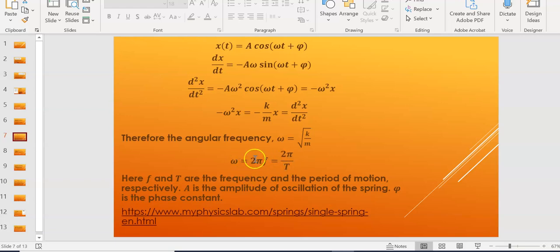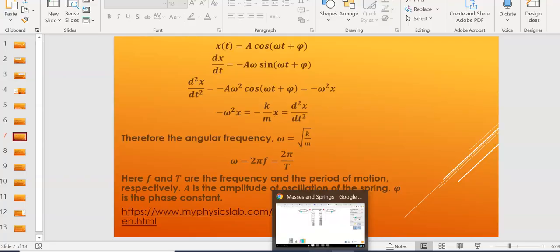So here omega is equal to 2 pi f is equal to 2 pi over T. So I've defined my angular frequency in terms of these things. And you can see that the frequency and the period are therefore dependent upon your spring constant and your mass. Okay, so just to show you that while it does kind of look like I just guessed at all of this, what this would mean is that our motion is sinusoidal. It oscillates back and forth.